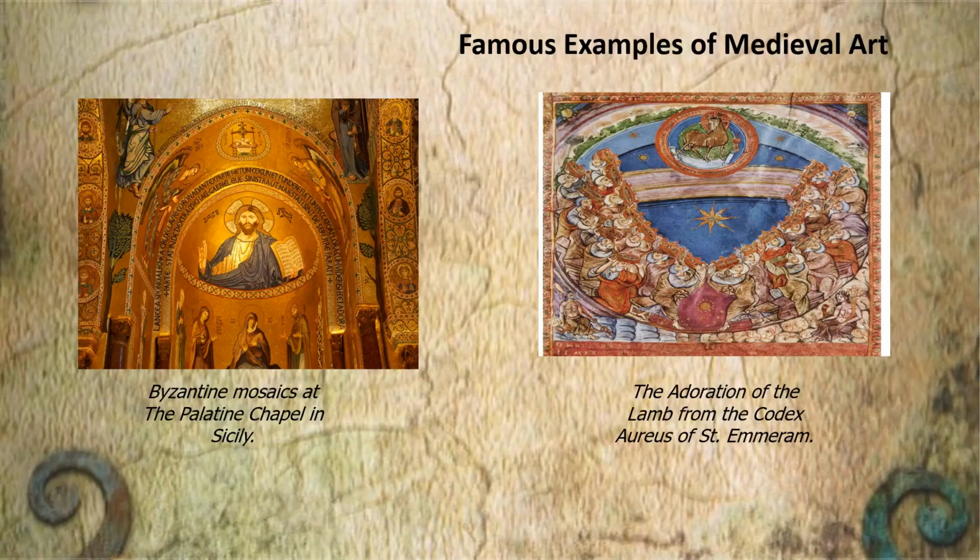Another example is an illuminated manuscript, the Codex Aureus of Emmeram. This was produced for the Holy Roman Emperor Charles II at his Carolingian palace school in the 9th century. It is richly decorated with gold lettering and highly colorful illustrations, and it is one of the few surviving treasure bindings from the period.